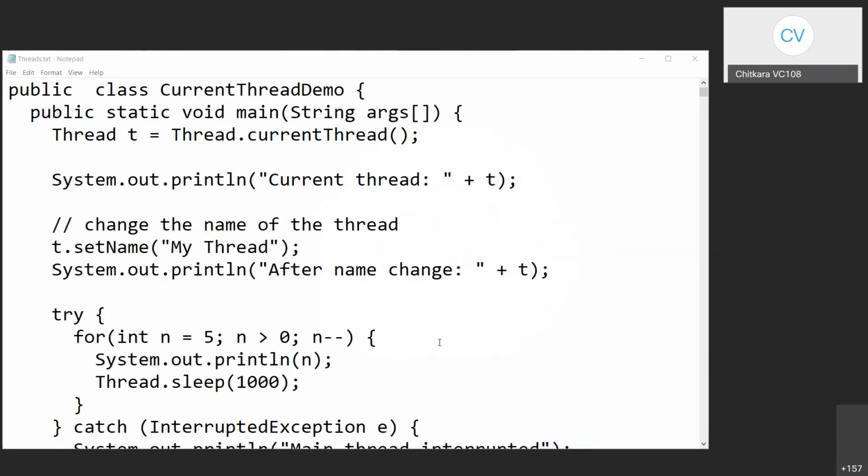I think there was a drop in the connection. Can you just type a yes? Okay, great. Good.